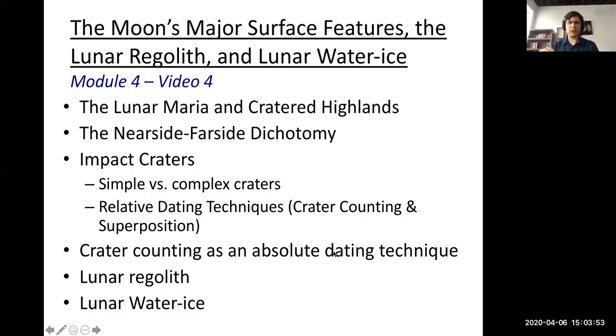And in this video, we're going to talk about the major surface features that we see on the moon, both large scale and small scale. And then we're going to talk about what the surface of the moon is like, the lunar regolith, this fine coat powder that's covering the entire surface of the moon. And we'll save the end of this video for a little bit of a surprise of where we can find water ice on the moon, because yes, there is water ice on the moon, which could be very, very vital information for establishing any form of human settlement on the moon.